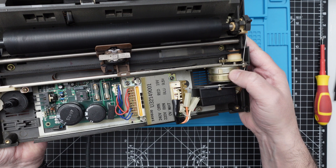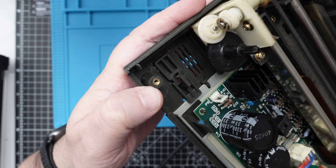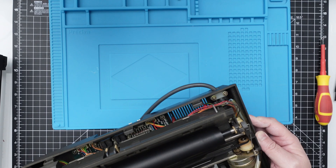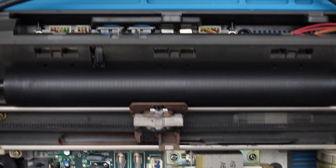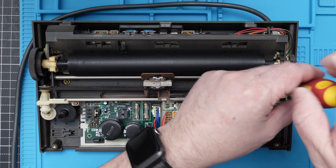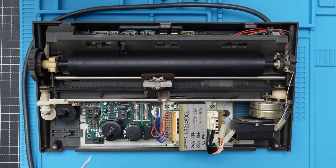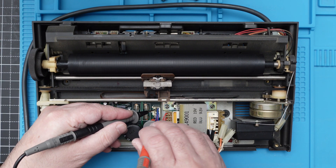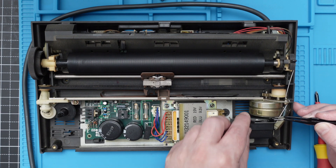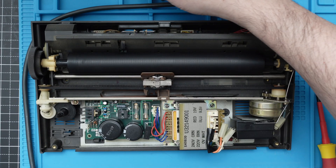This I think is the motor that moves the head. I really like that the screw holes are metal — this allows opening the printer more frequently without damaging the plastic. This switch here is what tells the printer that there is paper. Let's remove the platen to take a look, but first let's measure the voltage in case the capacitors still have some charge — let's avoid any unpleasant shocks. Unfortunately this part is a little broken but it's not a big deal; we can put some glue on it.